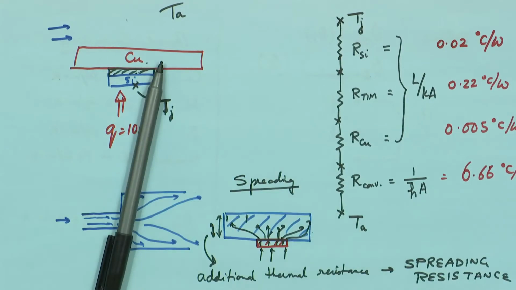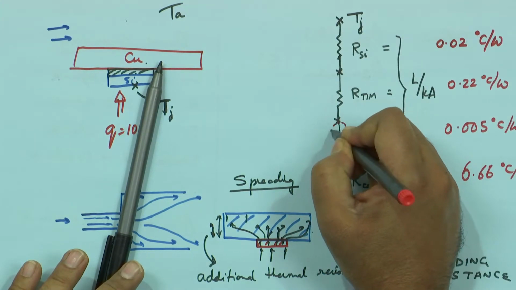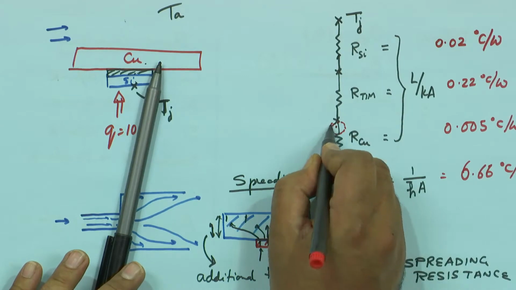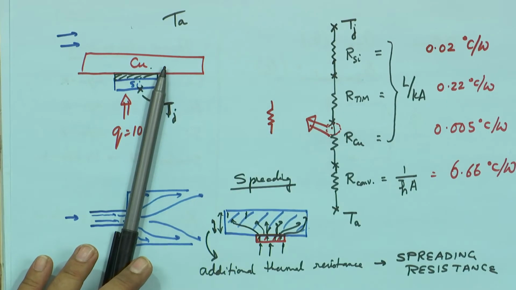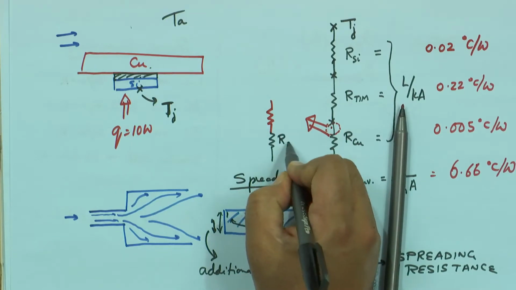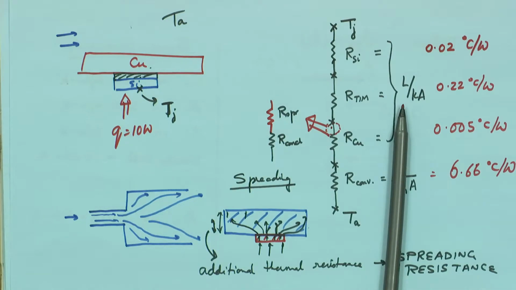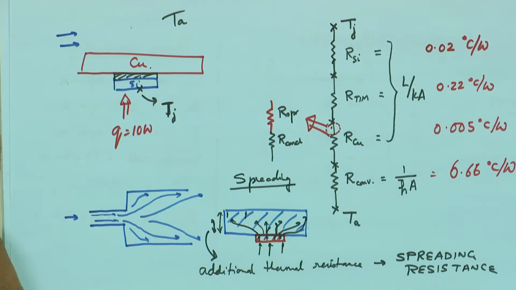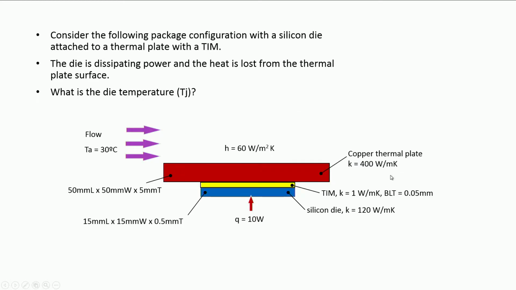Okay. And so, what should we do here? When we talk about our copper, truly speaking, this portion, if I zoom it out, will actually have a spreading resistance followed by your L over KA. So, this is R conduction and this is R spreading. So, there is an additional resistance. Okay. So, this 6.9 does not include that, and depending on what is the thickness of this copper, it may not be negligible.